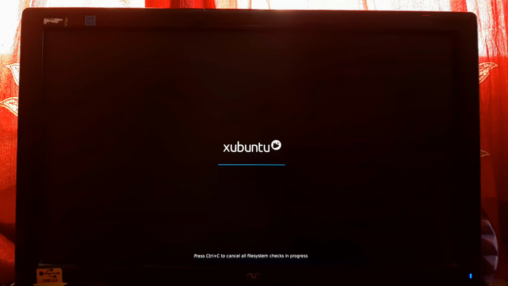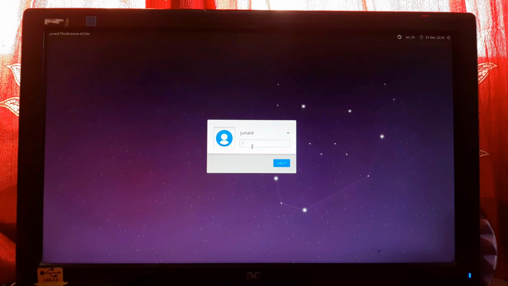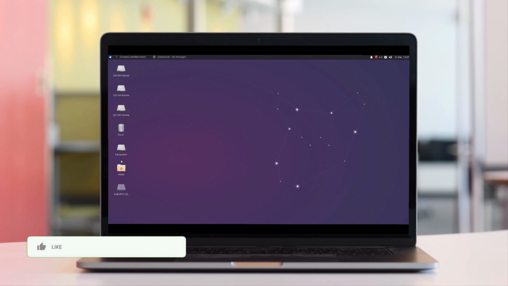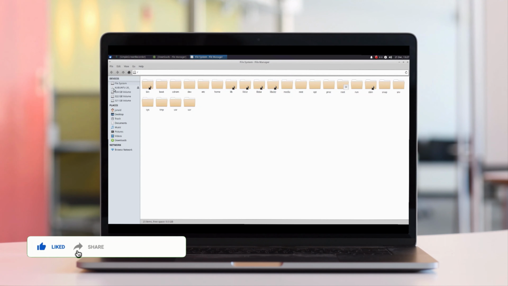At first boot, it will take some time, so please be patient. As you can see, you've successfully booted into the Xubuntu OS. Now, enter the password for the user account, which we set in previous steps. Click on Login. Congrats, the Xubuntu is successfully installed.